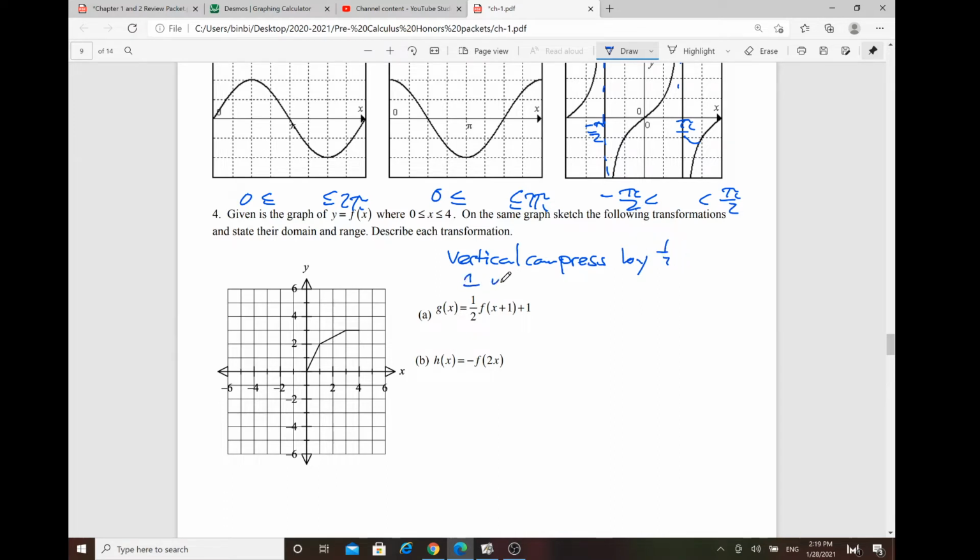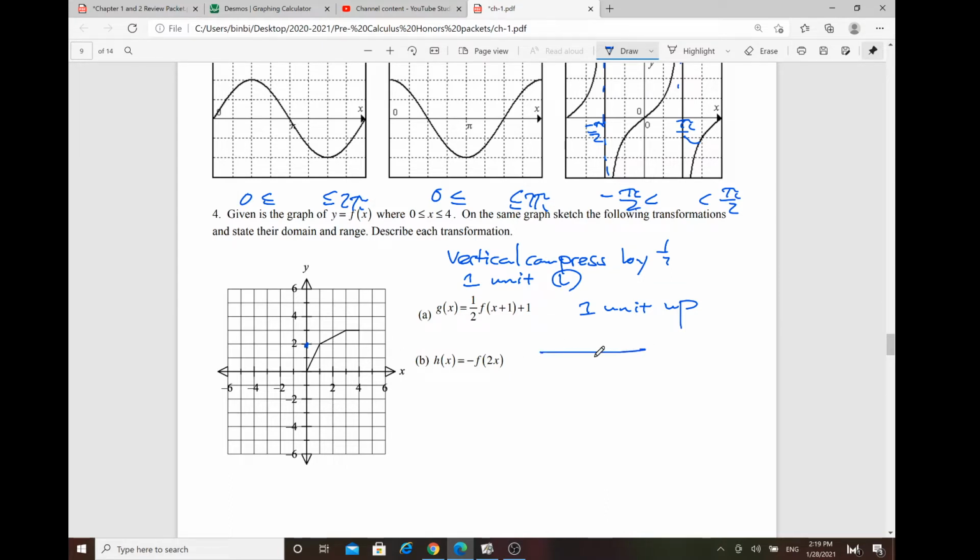So it's one unit shifted to the left, and it's one unit up. So it started with a point, so you probably want to use that, the xy table. So it started with 0. So 0 plus 1, then that'd be 1. And then f of 1 right here, that's 2. So this one turns out to be 2. 2 times 1/2, which is 1. And then 1 plus 1, which is 2. So this one is actually being shifted all the way up here.